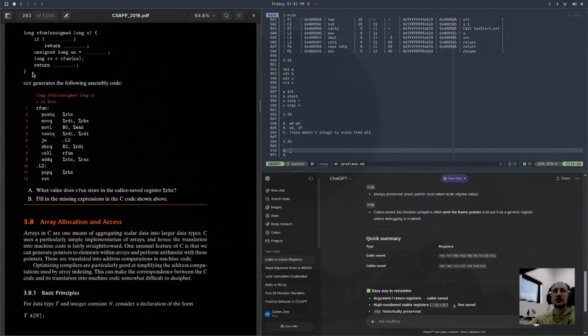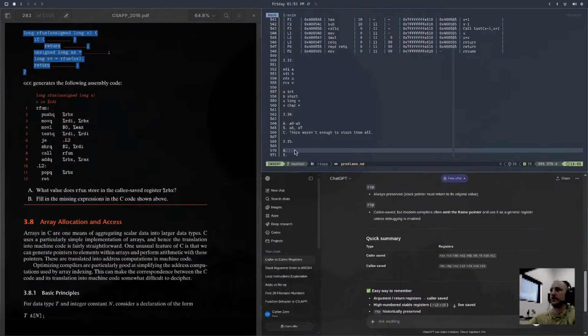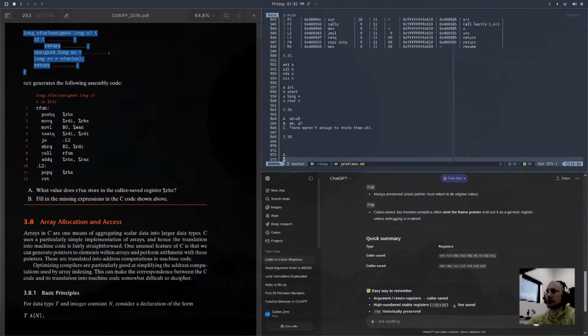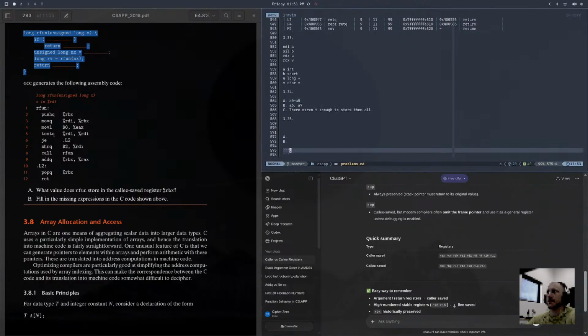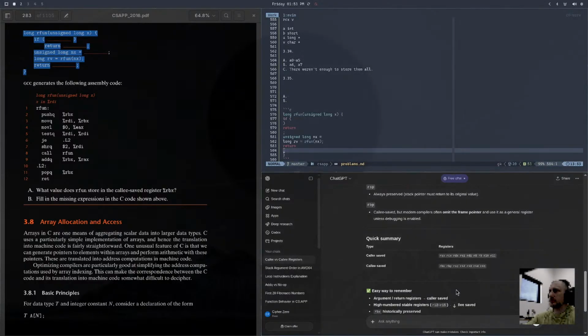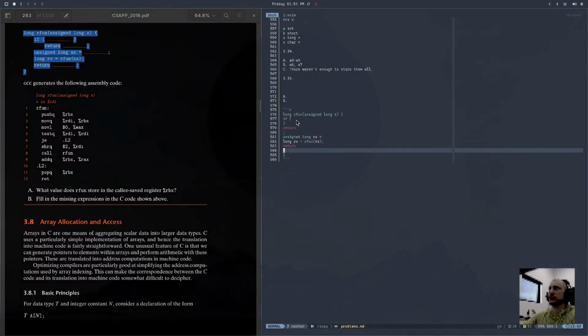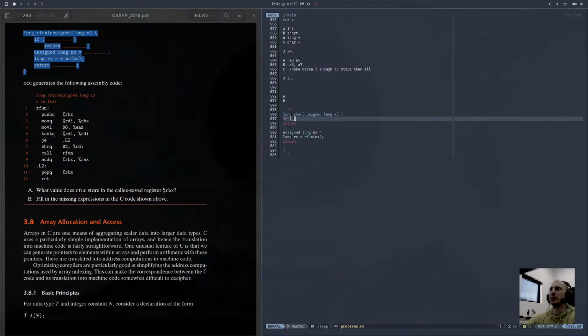Let's go ahead and copy the C code. And I'll do it down here because that's going to be the solution to that. And I'll kill that because I don't need it. This is going to have an underscore for now. And this will have an underscore.